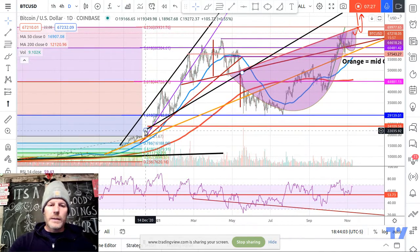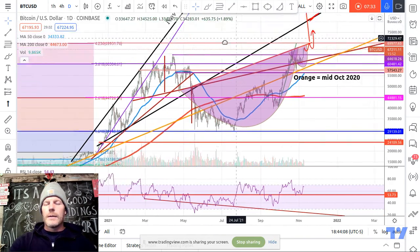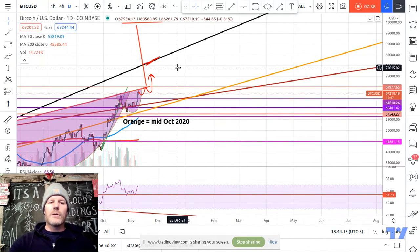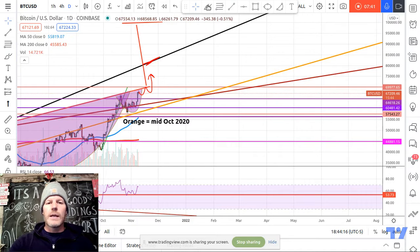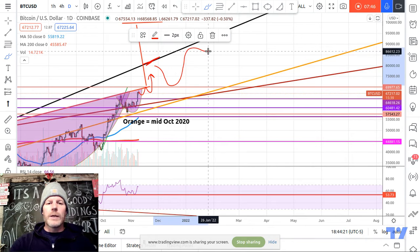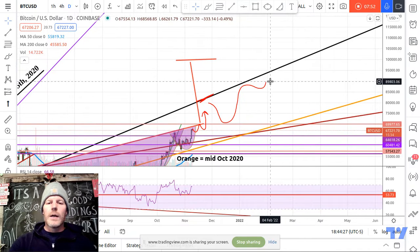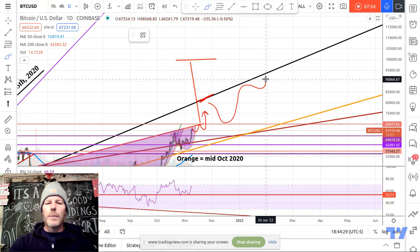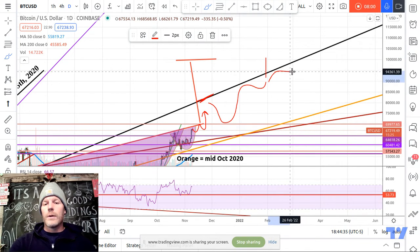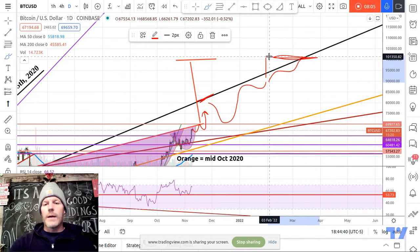All right, so I started this back in December of '20. So we're almost a year on this black line. So that's going to be major resistance. And I imagine once we hit that, we're going to come back down pretty considerably. And then we might do one of these. And let's move this chart so I can continue to draw. And finally, we will pop above this, or maybe we won't. Maybe we continue to hit our heads on this resistance until we get to our $100,000 mark.